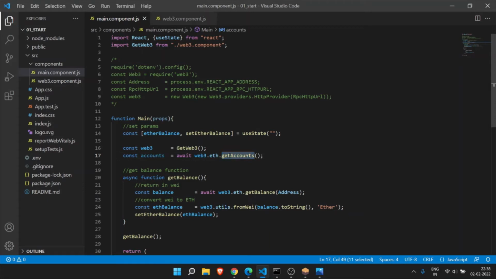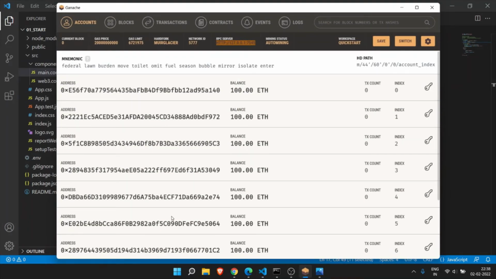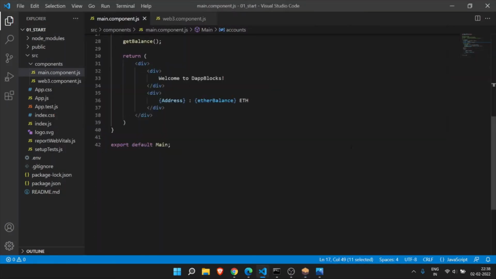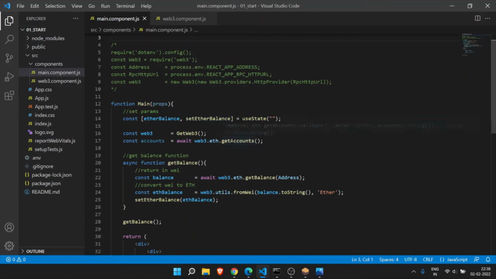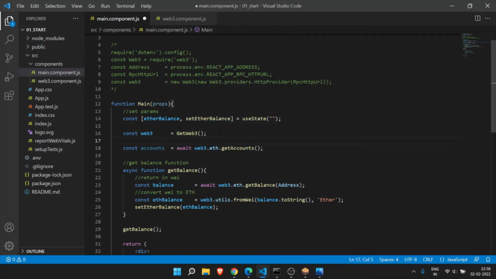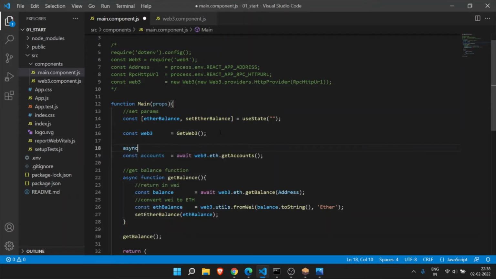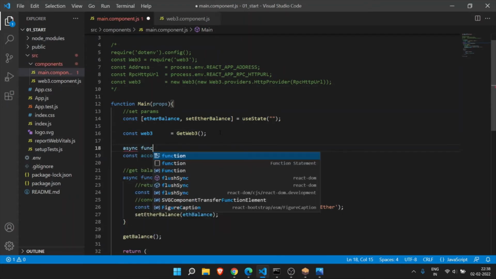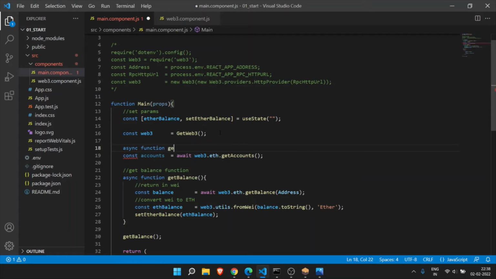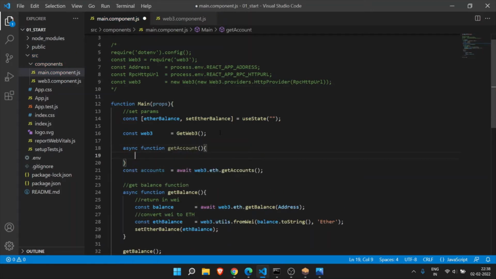This will return us all the accounts from Ganache. So if you see here, there are multiple accounts. It will return all the accounts. Since it is an await, we have to write an async function. So async function getAccount. Let's move this line into the function.